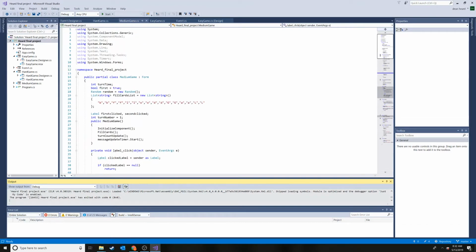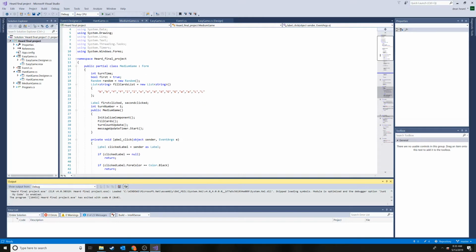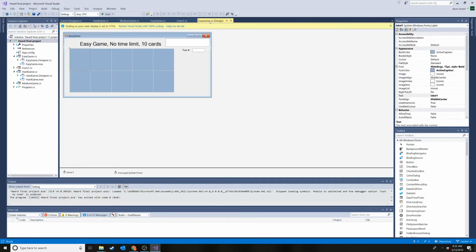So we're actually in the code now, and the way the game works is I have a fill list that stores characters as strings, and each one of those characters corresponds to one of those icons that was being displayed. If you look on the form design here, there is actually a label on each one of these little sections or cards. And the text, which is Webdings, is actually what those icons are.